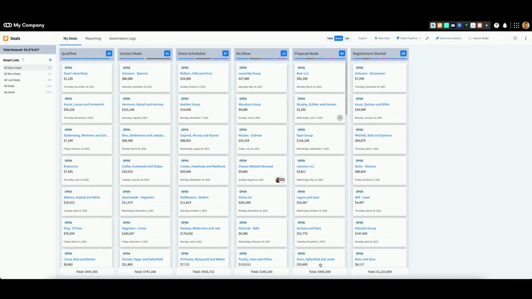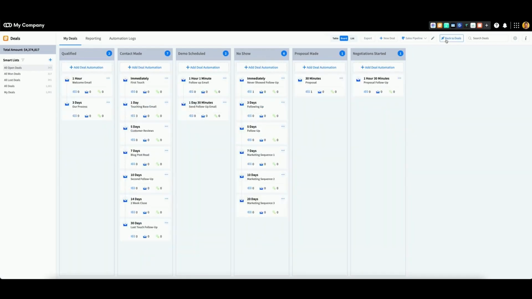To add an email automation, go to the top of the page and click Deal Automations. As an important note before we begin, in order for the email automation to trigger properly, you must already have a person contact record associated with the deal. The person contact record needs to also have an email address, as that's where the email we will send will go.